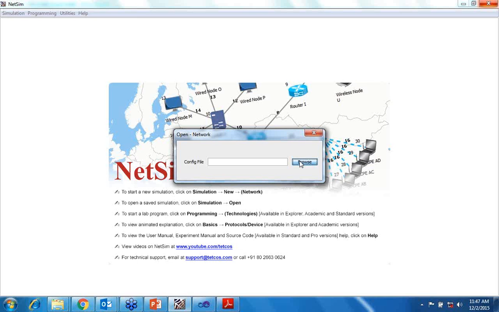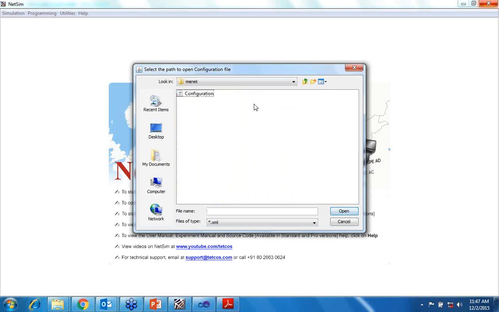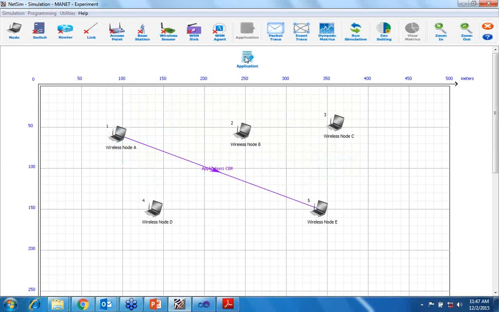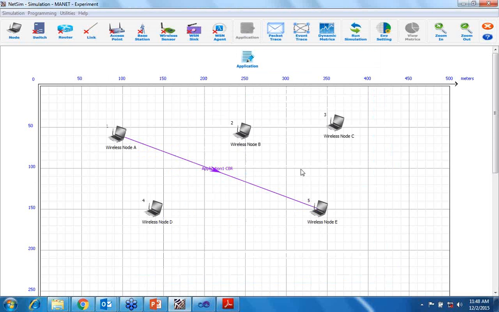So for implementing this DSR function, we have to open the GUI and open one DSR implemented program. Let's say when we open it in Manet, and we call the DSR function. Here we have added 5 nodes, and we are sending some packets from one node to 5 in application, a CBR packet from one node to 5, and when we run it, it will show you in the CLI mode. We have entered the hello world printf. So it will print first hello world, then it will go to the simulation when we press enter.